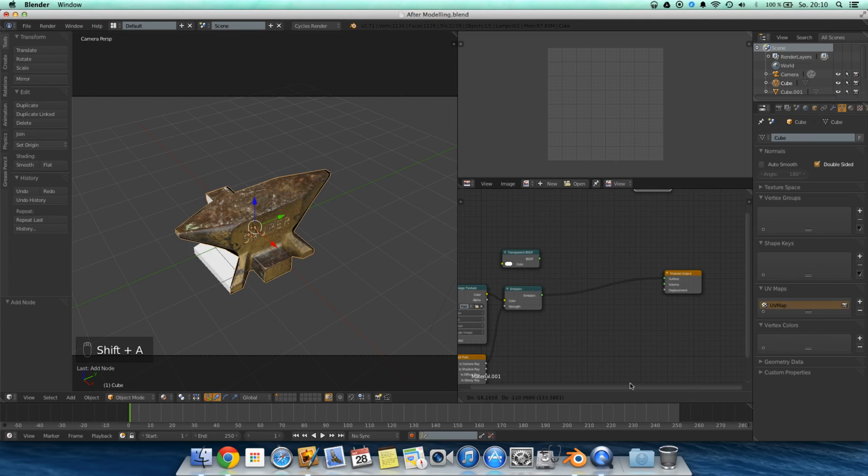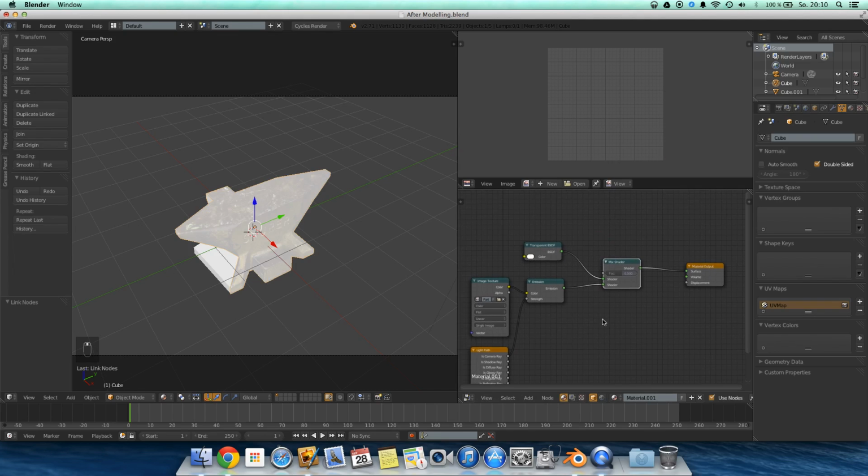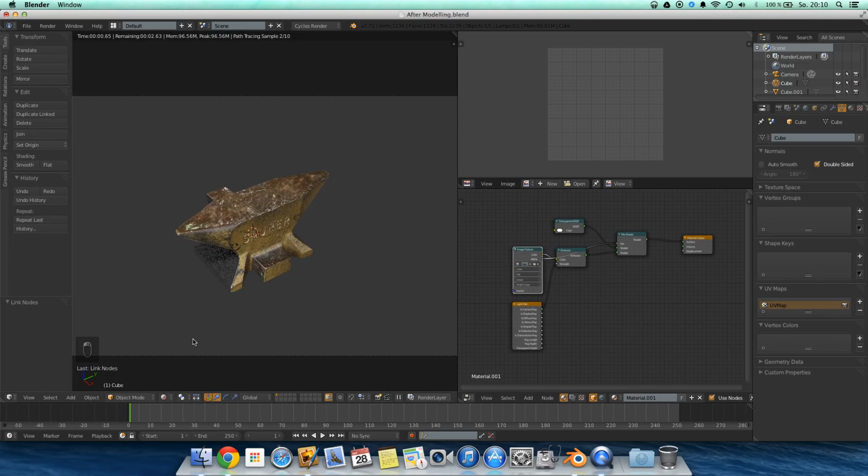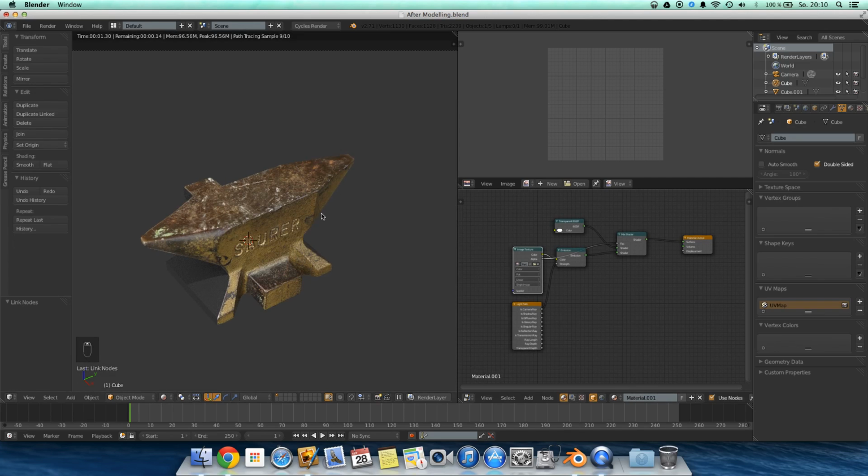Shift A, shader, mix shader. Plug the transparency into the upper slot and then connect the alpha into the factor slot. And now we can see something has changed.